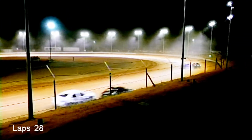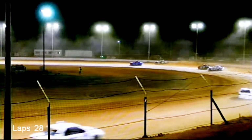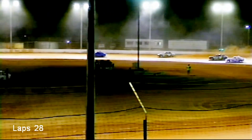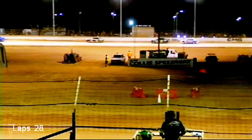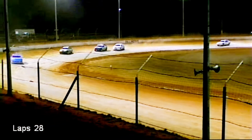They touch. They bang as they come across the line with 2 to go this time around. And Joss gives him the hip and shoulder, escorts Damon Lyle wide. And Joss hits the front with 2 to go. Lyle back to 2nd. Norman 3rd. Chase Kempton is 4th. The inquiry flag is coming out on Paul Joss. With the white flag, there is 1 to go in the straight stock final.